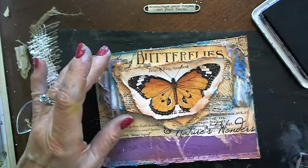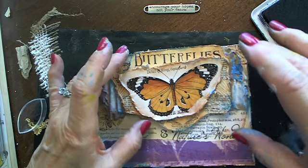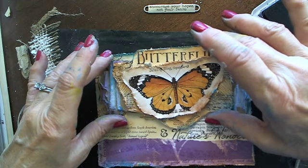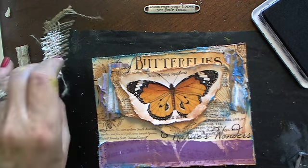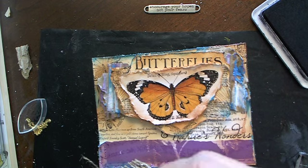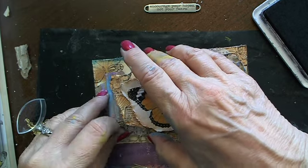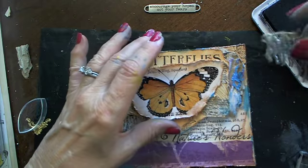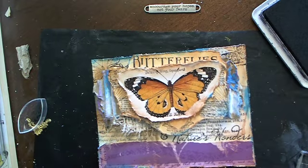See, this is where you play, and people don't allow themselves to play. I know, because I've actually taught thousands of classes. I'm telling you, I know I have since 1998, and they don't allow that. They get uptight and they say, "Oh, that's not working," or "Something's wrong here," and that's not true. It's called having a good time. And so I'm just gonna play around here and see what I think might work. I like it. See? If I didn't like it, I'd have thrown it out, but I don't need that. See, I threw it out. I like that. It's called texture.